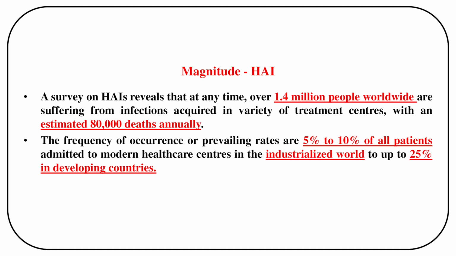So if you look at these slides carefully, especially this slide where the portions are underlined, the last sentence says that the prevailing rate of hospital acquired infections in poor or developing countries is to the extent of 25%, which means 1 in 4, or 25 out of 100 people admitted within an institution get this infection. So it's a very big problem.